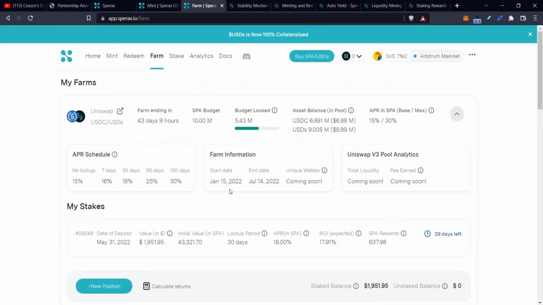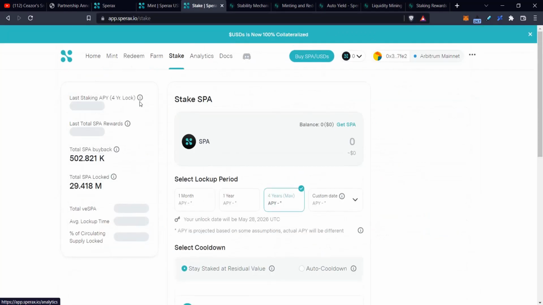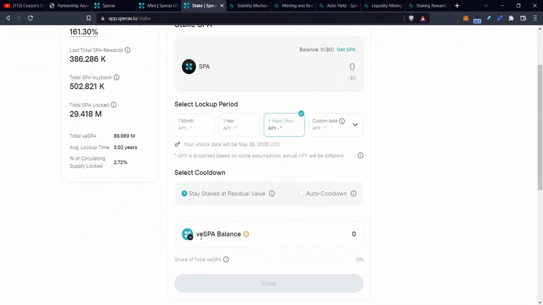So when it does come time to claim your SPA rewards, what can you do with these? That goes to staking. So you would go to stake, and it says stake SPA tokens, but it's more like lock because they are VE locking, right? So you can lock them for 1 month, 1 year, 4 years, or some custom date. And just like all VE tokens, you get 1-to-1 for 4 years. So if you lock one SPA for 4 years, you get one VE SPA. And if you lock one SPA for 2 years, you get half a VE SPA and so forth. And then as time progresses, these VE SPA degrade linearly, right?